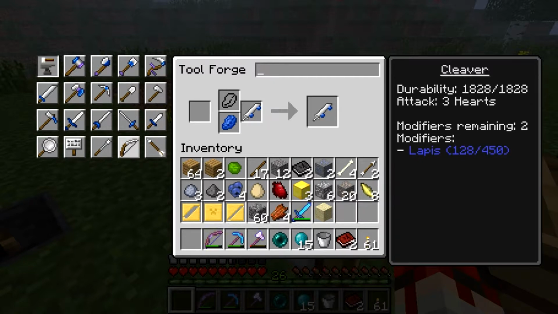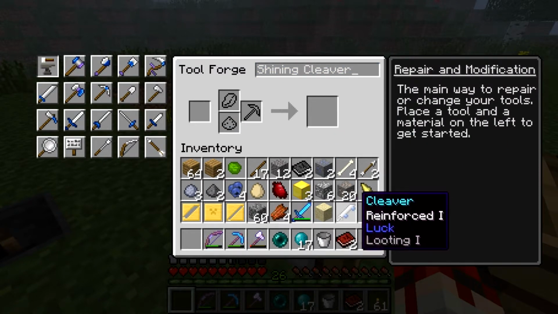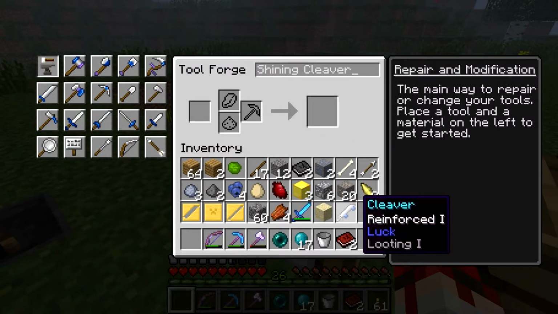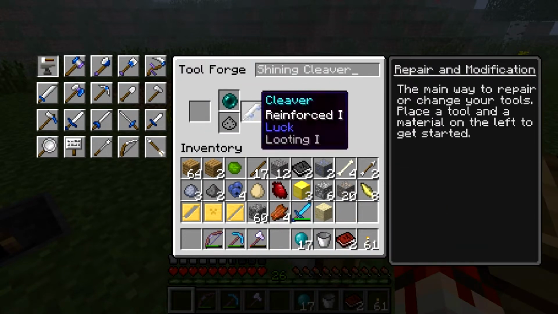Let's see. Not naming anything. Shining... Cleaver. Not name it. No? Okay, I guess I can't name it. Can I put an ender pearl in it to do anything? No.